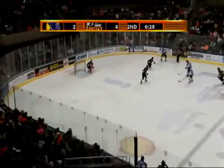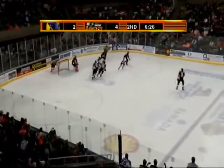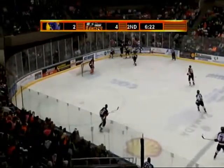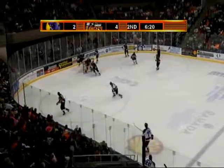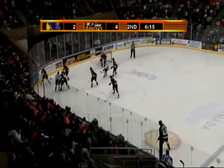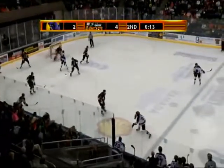Pekinich, right wing, into the offensive zone. Leaves behind, that's Connor, and thankfully he bobbled it. And stepping into it is Johnson in the left side of his own end. 6:20 remaining in the second period. 4-2, Lancers on top thanks to the second Ryan Tate goal tonight, coming earlier this frame.